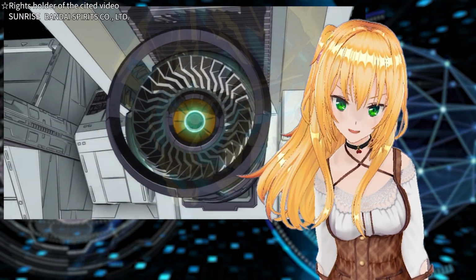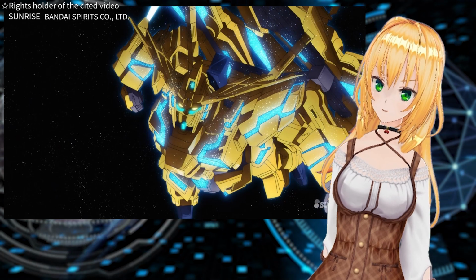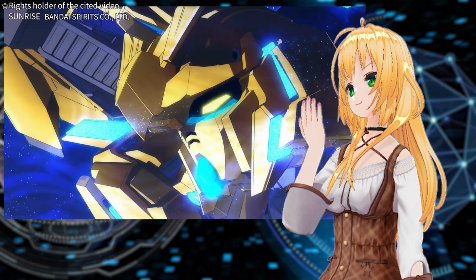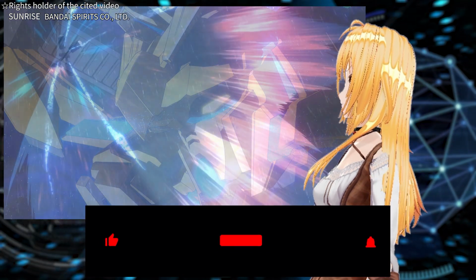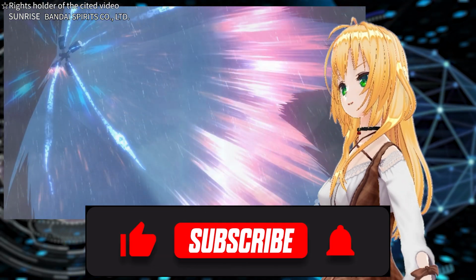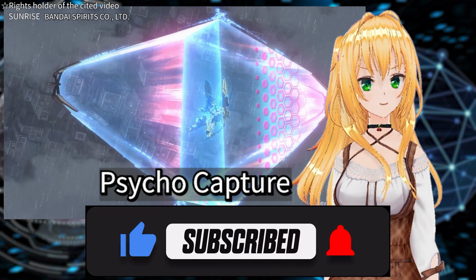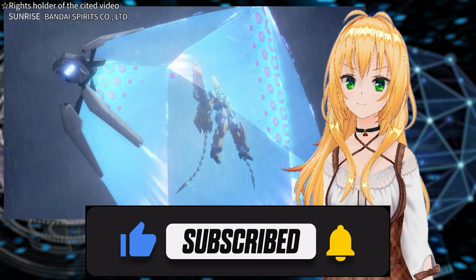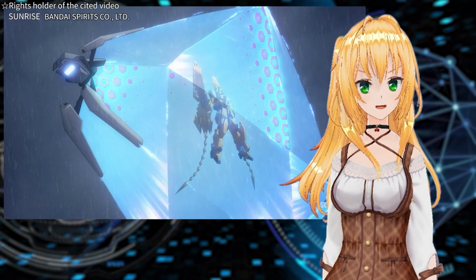Are you ready? We are about to begin the mission to capture Gundam Unicorn Unit 3, Phoenix. Press the submit button to activate the cycle capture. Your mission is to successfully recover the top secret weapon of the Earth Federation.